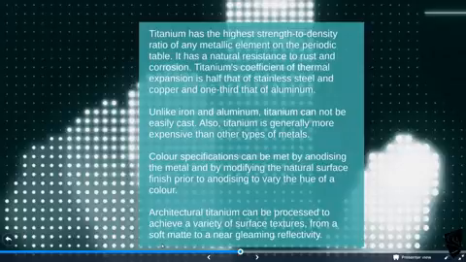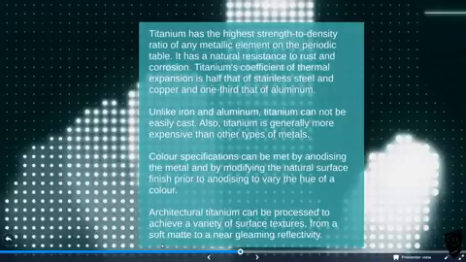Titanium. Well, we're not in the space race, but titanium is actually making inroads into construction now. It's got the highest strength to density ratio of any metallic element. It's got a really, really high natural resistance to corrosion, rust, and a lot of chemicals. Its coefficient of thermal expansion is half that of stainless steel and copper, and a third that of aluminium. So if you're in an environment where the temperatures fluctuate wildly, it's probably a good material to use because you don't have to allow for such large expansion gaps.